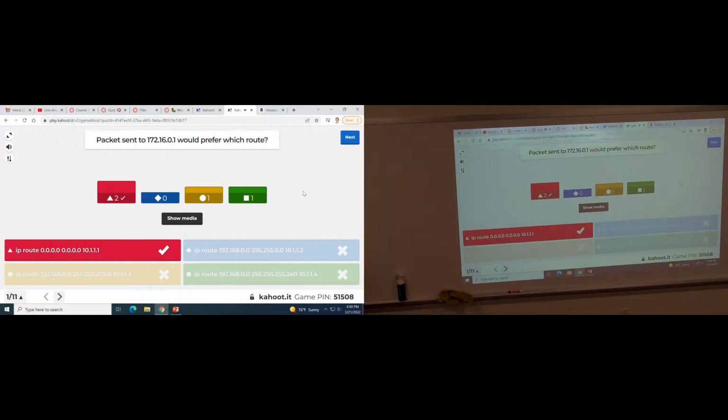Okay, so let's look at this one together a little bit. So first of all, what kind of routes are these? Static routes. And then what specific kind of static route are they? So you can tell by looking at the format. So this is a what? A default static route, and specifically what kind of default static route?